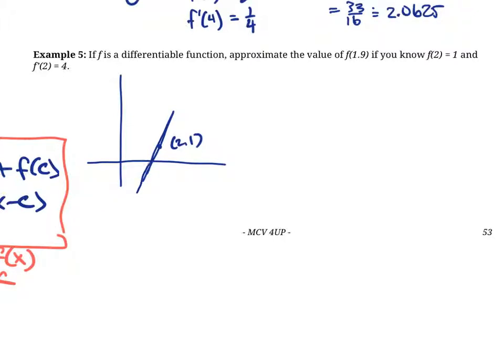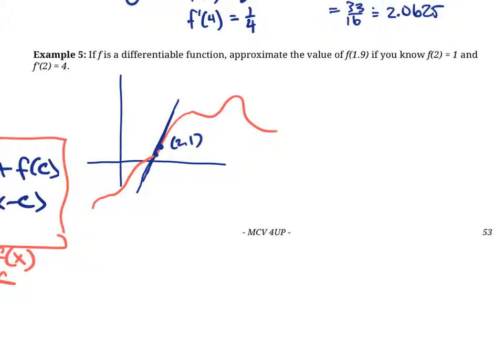Now, if this blue line represents the tangent line, because that's the slope, we don't know what the function could be doing. I'm just going to make something up. Maybe the function could be going like this and like this. I don't know what it looks like, but we do know the slope of the function is represented by that blue line. Now, we want to approximate the function, not at this point 2, 1. We want to approximate it at 1.9, right, which is a little bit to the left. And you'll notice that that point is very close to 2, right? So again, we're actually going to use the slope of that line to determine the value of the function because we don't actually know what the function is doing.